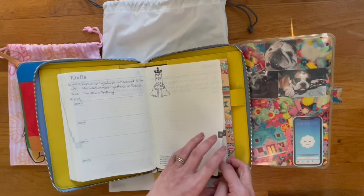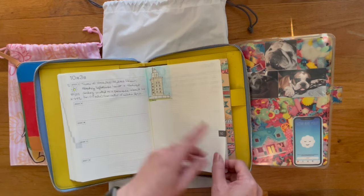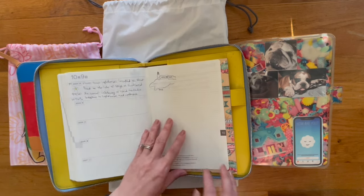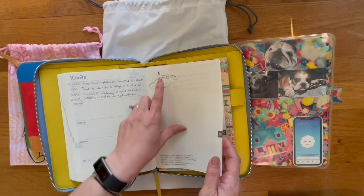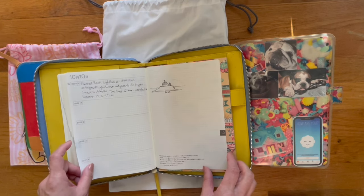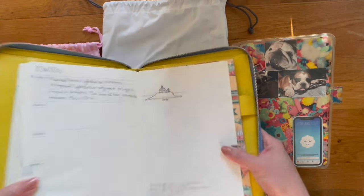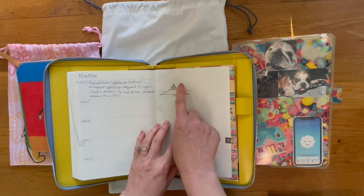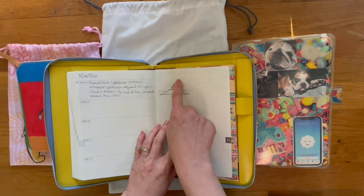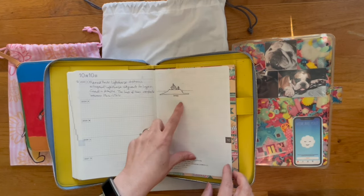Hopefully this will look better once it's colored in. My lighthouses are starting to get smaller and smaller compared to the beginning, so that's kind of why I stopped — I want the lighthouse to be bigger versus being so itty-bitty. Look how small this one is. And then this one is located in Alaska, and I don't know if you can see the pencil sketch — that's supposed to be the mountains. I didn't want to highlight the mountains in black, so I'm hoping to use the watercolor to help delineate that there are mountains in the background. Hopefully this will come out nice.